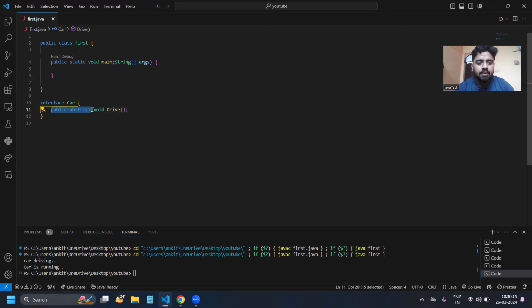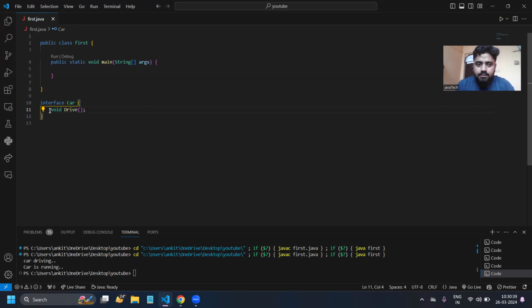okay. What I'm trying to say is that by default the interface contains this public abstract with every method that is defined inside your interface.